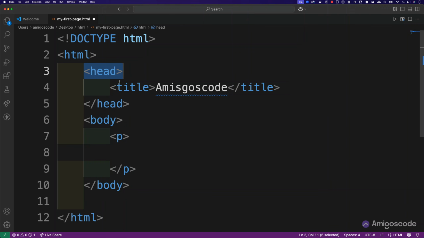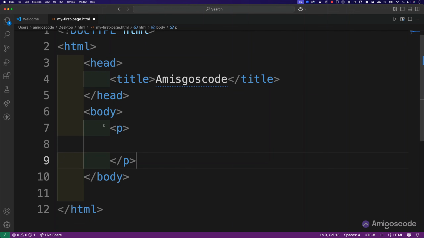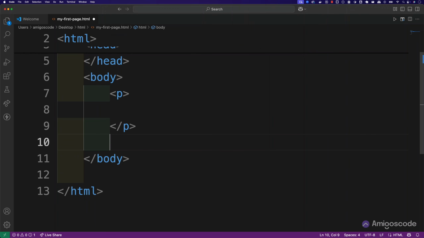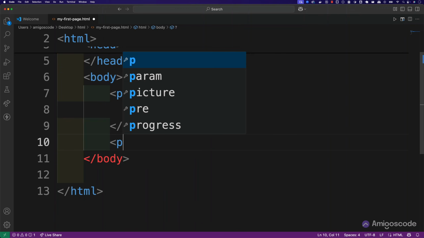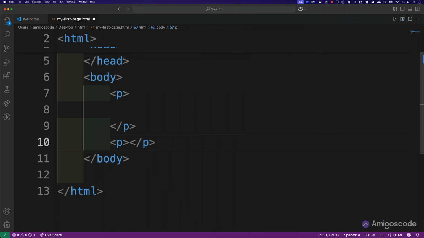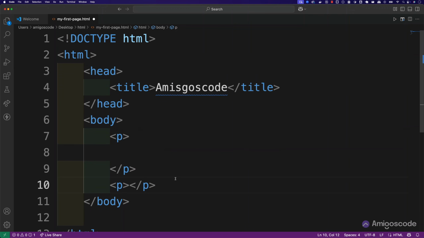For head, everything under it, one tab, and so on and so forth. Here, body, everything under it is spaced out by one tab. So if I create another P tag, you can see that it is under body. So this keeps our code organized.